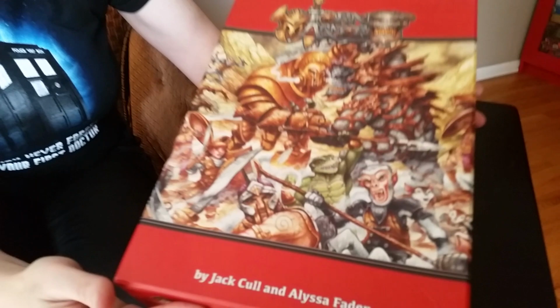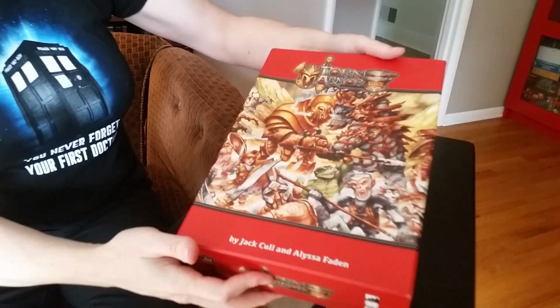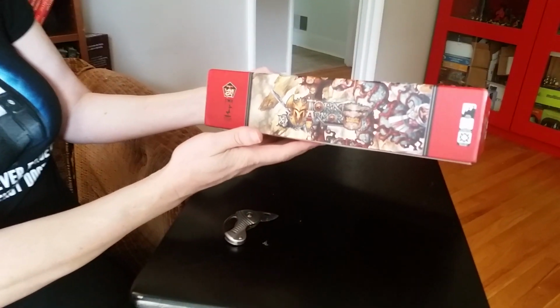So here's the box. And what would you say that is? About a little bit larger than letter size. It's got good thickness to it, nice print.